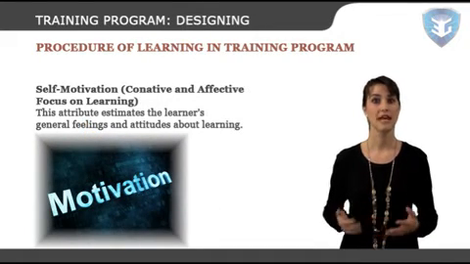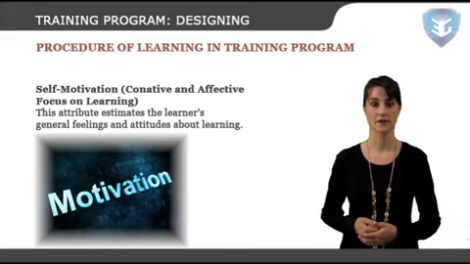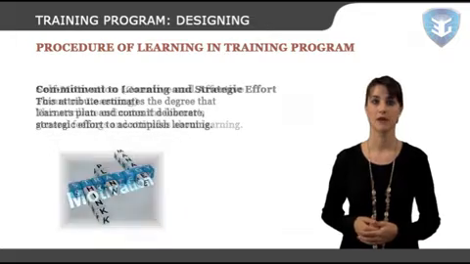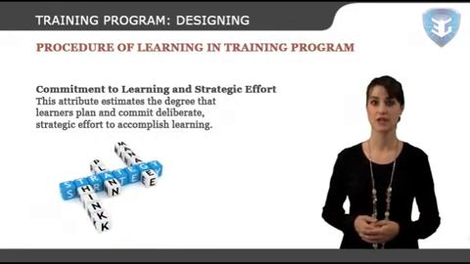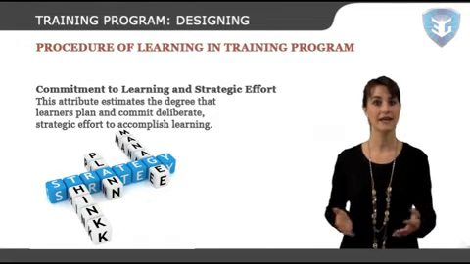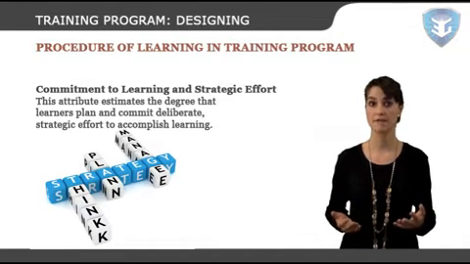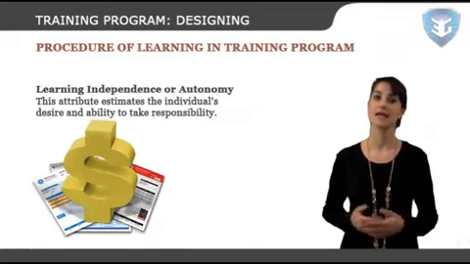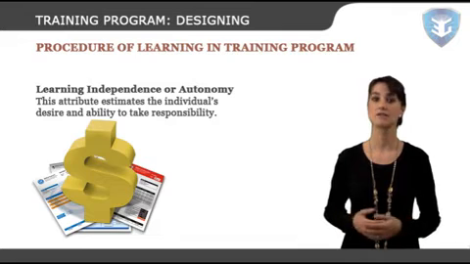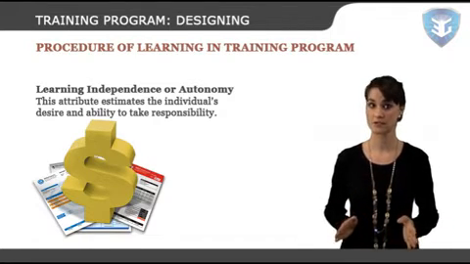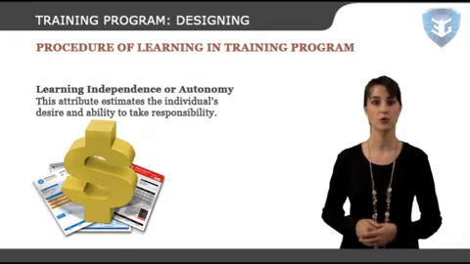Self-motivation. Cognitive and affective focus on learning. This attribute estimates the learner's general feelings and attitudes about learning. Commitment to learning and strategic effort. This attribute estimates the degree that learners plan and commit deliberate, strategic effort to accomplish learning. Learning independence or autonomy. This attribute estimates the individual's desire and ability to take responsibility, make choices, and control or manage their own learning.